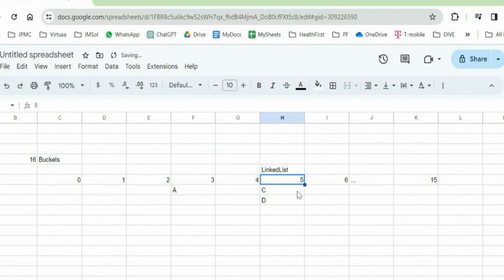The structure of this linked list will be: there will be an actual value, in this case the key, then the previous node's value, and the next node's value. So like this, it will have it internally.